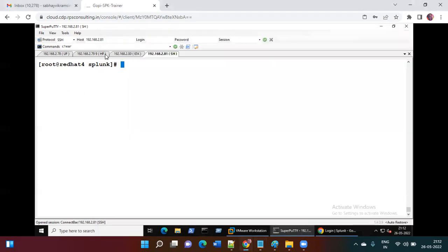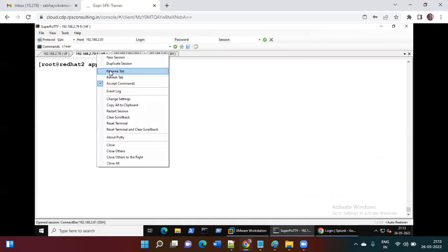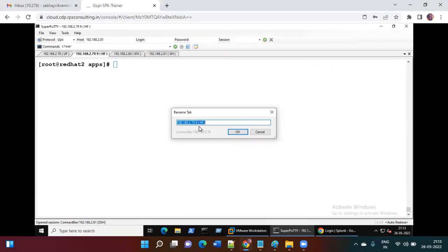So let me go to the heavy forwarder folder. As you can see here, I have universal forwarder, heavy forwarder, I have indexer and search head. Okay, so let me go to the heavy forwarder first. 192.168.2.79. So let me rename this. One extra 9 I have written here by mistake, I guess. So don't get confused with this.